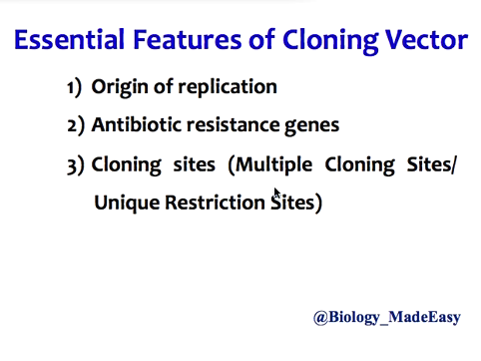As the name indicates, you are able to understand that. This specific portion will contain sequences onto which the restriction enzymes will be able to cut or digest. So why are they called multiple cloning sites? Because there will be cut sites for different types of restriction enzymes, and they are also called unique restriction sites because each site is present only once. So in brief, you can say there are three essential features of a cloning vector. The first is the origin of replication, the second is antibiotic resistance genes, and the third is the multiple cloning sites.